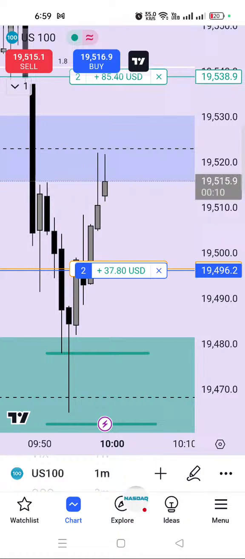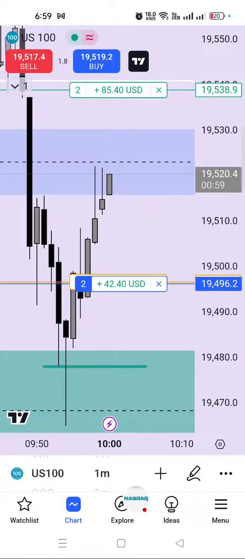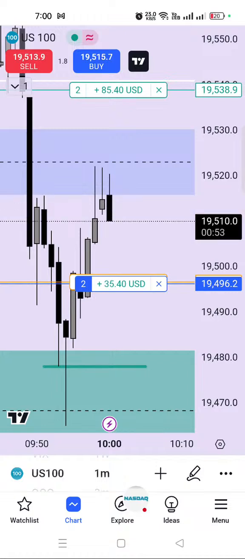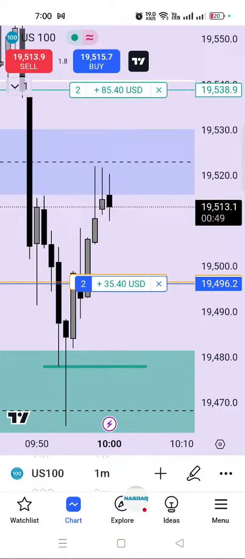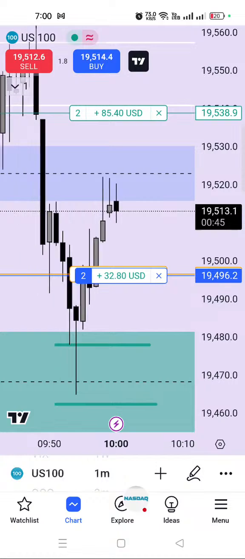अहमद कैसे हो यार? I hope within 5 seconds either I'm gonna be knocked out or it's gonna hit my TP. So I'm just basically risking now $40 to make $80 without any risk. मेरा अपने अकाउंट से रिस्क नहीं हो रहा ये तो. No, knock me out, bro. Please, Nasdaq.